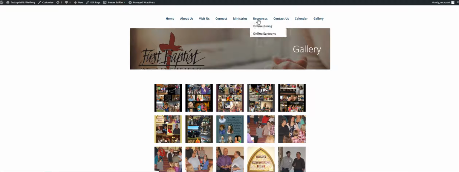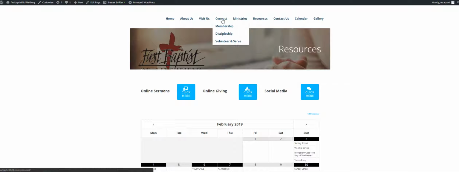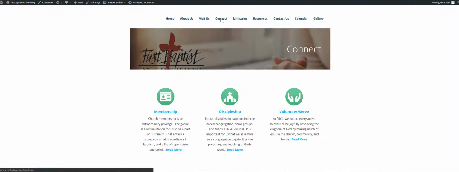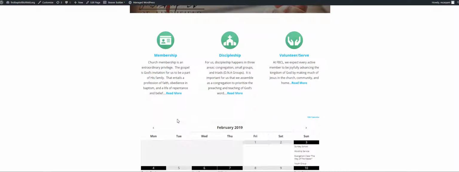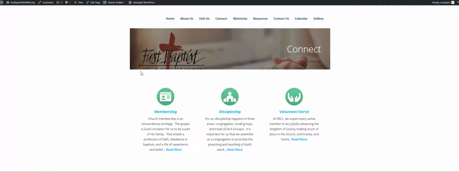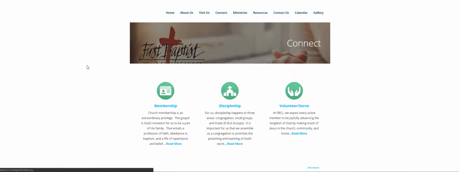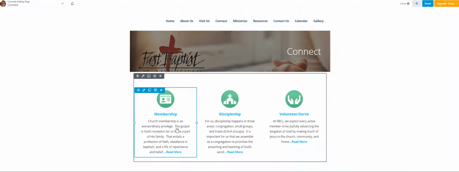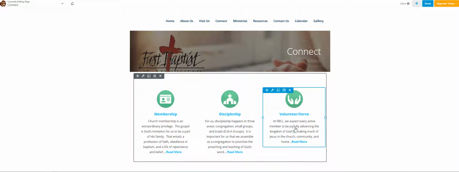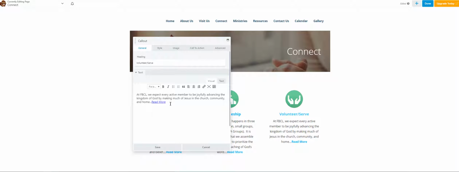So that's pretty much it for changing pictures around and adding pictures to your gallery. Any of this stuff is editable. That's the beauty about WordPress, is it's very easy to make changes. So if you want to change any of the wording on any of this stuff, just remember that Beaver Builder editor, that's kind of the key for you. So we'll open that up. We'll go down here and put our mouse cursor over what we're wanting to edit or change. Click on it, and then we can just go in and start adding text.